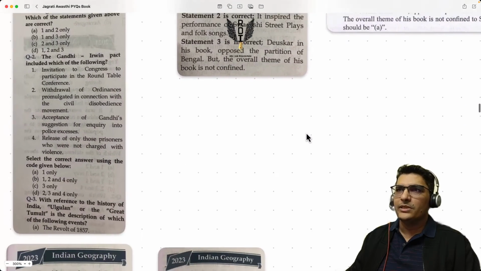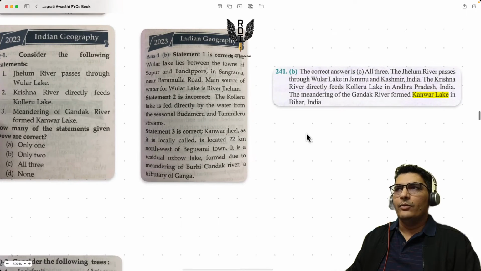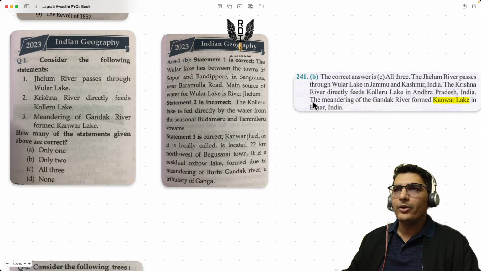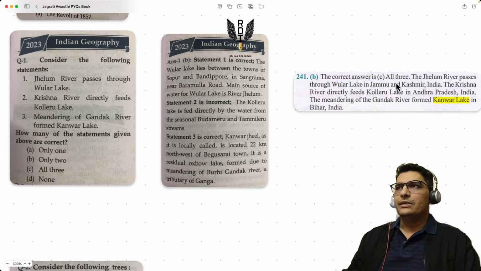I feel it's missing. Then let us see what the questions are. So this question of 2023 was there, a geography question. Here is the answer in Mrunal's book. See, overall both the books seem to have the same answer, Bravo. Jagrati Avasthi also says, and Mrunal Patel also says Bravo. But then it says the correct answer is C, all three. They've given Bravo, but Bravo is actually only two. C is all three. So is the answer Bravo, two statements, or is the answer Charlie, three statements? Right? That's a trouble.